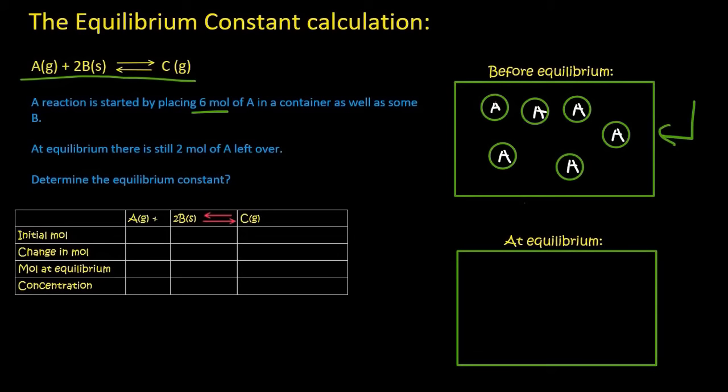Now that is before equilibrium. Imagine you are a scientist busy doing an experiment. You would have to throw all of your chemicals into a container, and it says that we throw in some B, but we don't know how much B we have, but we don't care. Why? Because it's a solid. Remember solids don't impact our equilibrium at all. So we could even just cross out this column if we wanted to. It's not going to be necessary.